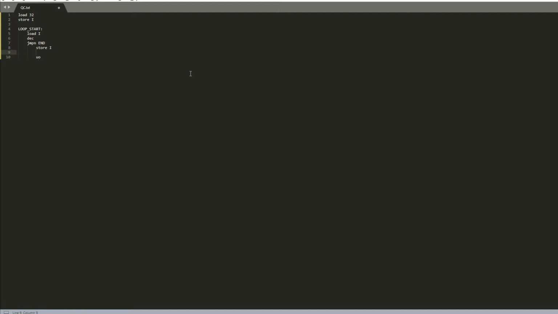Also we can do something like strout, which means string out, and we're going to output a string like "I is". It will automatically add a new line. So we're going to print "I is", and then we're going to print user output, so the value I, and then we can jump loop start. So we're going to jump back to the start. Great.